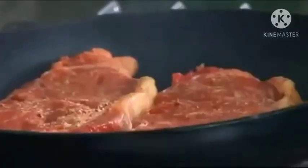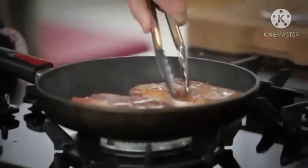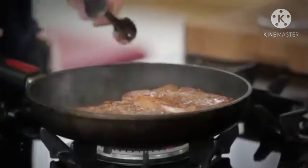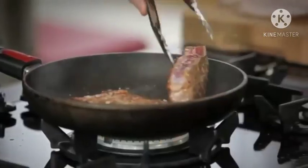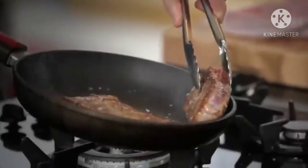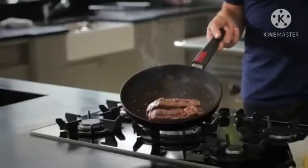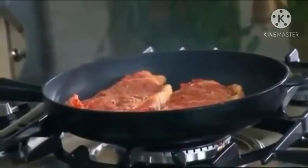Turn it over very carefully — literally 30 seconds in the pan and you can see the colour. Beautiful. That layer of fat on the back of the sirloin — you want to render that down as well. Hit that into the pan. Use the pan to your advantage — tilt the pan so all that hot fat and olive oil runs down the back, and it starts to sear the steak even better. Back in with the steaks.